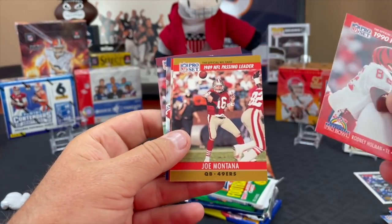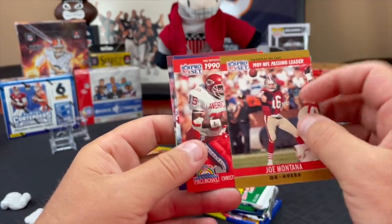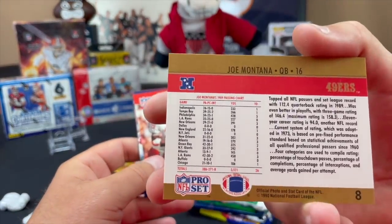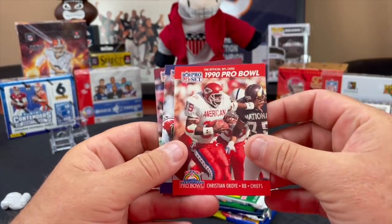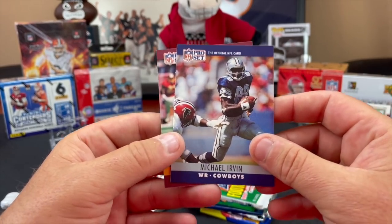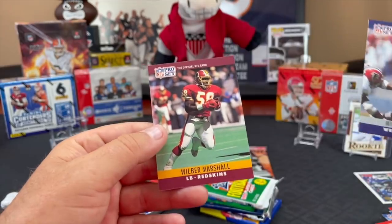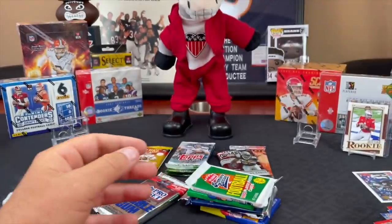Rodney Holman, Joe Montana, 1989 NFL passing leader. There you go. That's kind of cool. Christian Okoye, Pro Bowl card. Yeah, you could tell that was him looking at his shoulder pads. Right? Dude. Michael Irvin and a Wilbur Marshall in the wrong uniform. Yeah.